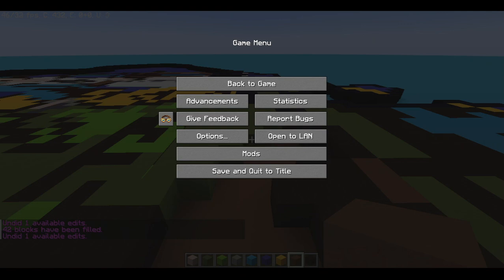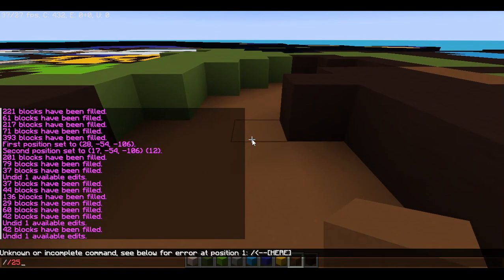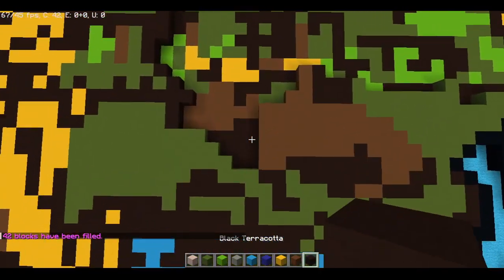I've looked this up before. Wow. Load 12. Okay, we're good. So 12, 251. Fill 251 12 5000 or whatever. There we go. This is what you should have from this block right here.